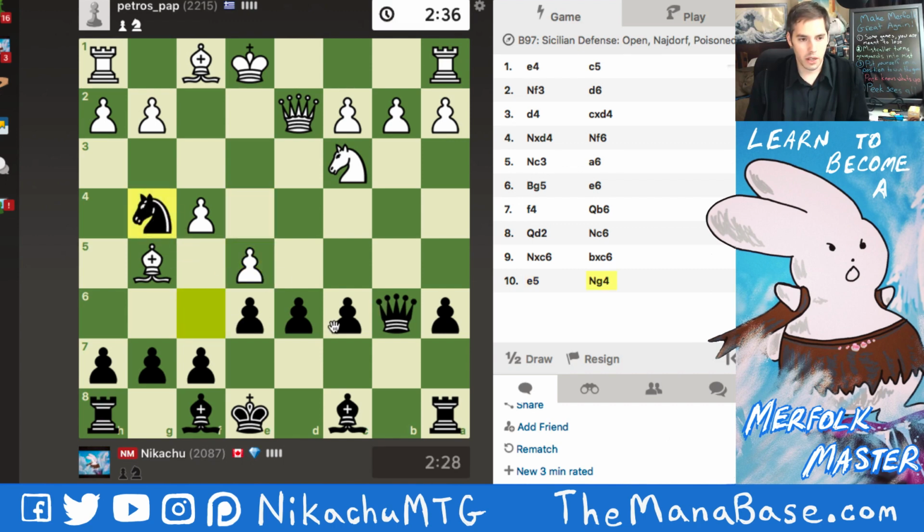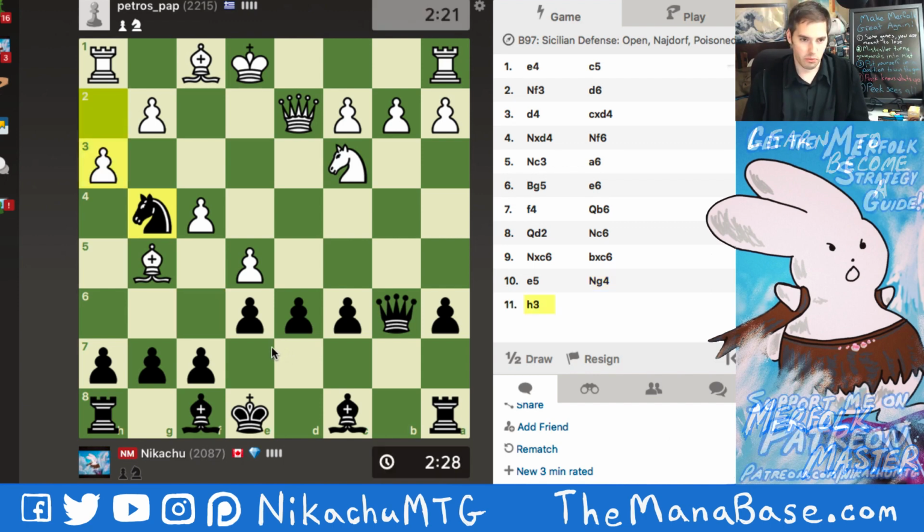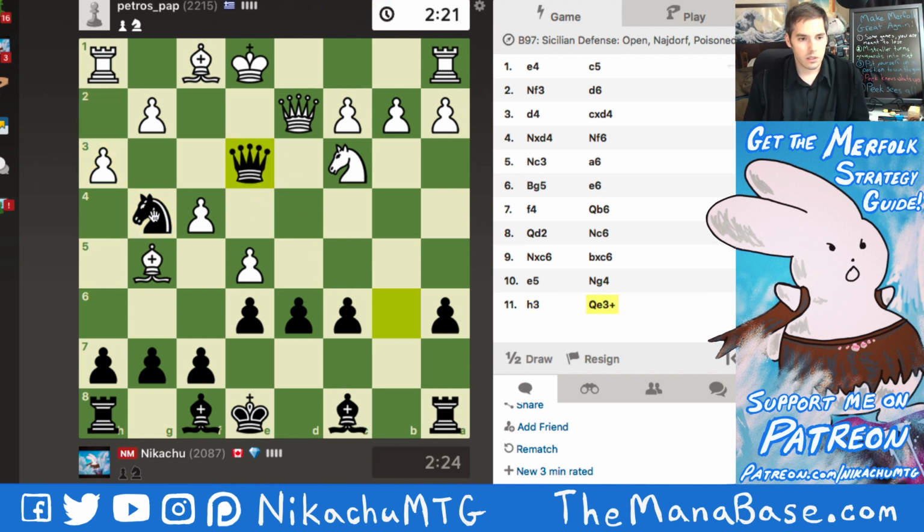I'm not sure, but I'm going to try knight g4. It's tricky with some sort of queen check maneuvers, either knight up here, or I can take this pawn, it takes back, and I can take back with the knight. Not sure what I'm going to do if my opponent castles. Okay, so we're going to take this line.